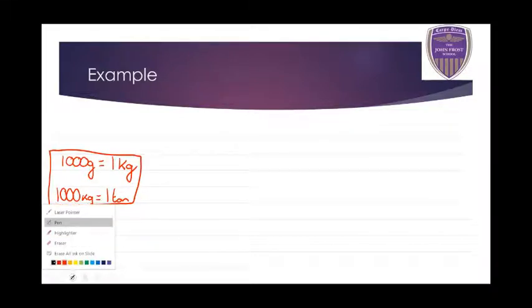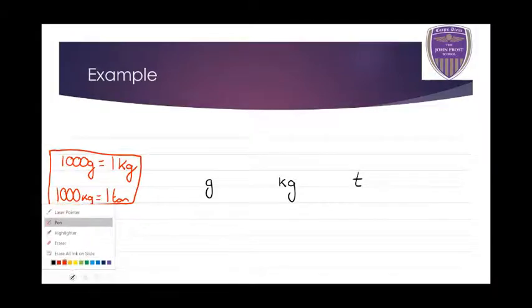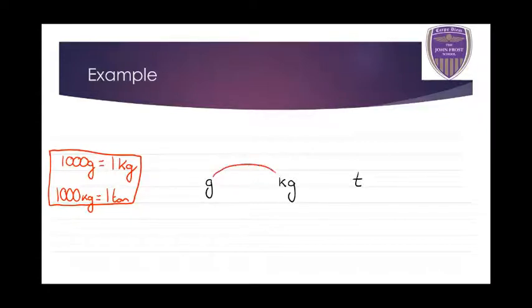So how do we convert between these 3 different units? Well, we've got our smallest one, which is grams. We've got the next biggest, which is kilograms. And we've got the biggest, which is tons. We're just going to use T for tons, okay? So because there are 1,000 grams in a kilogram, if we know the weight of something in grams, to convert it to kilograms we have to divide the number of grams by 1,000. Okay?